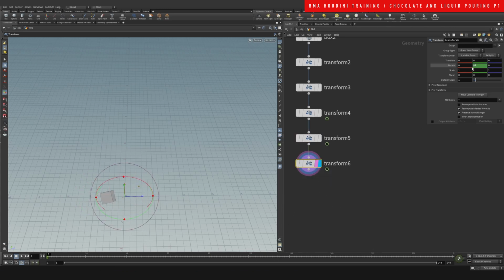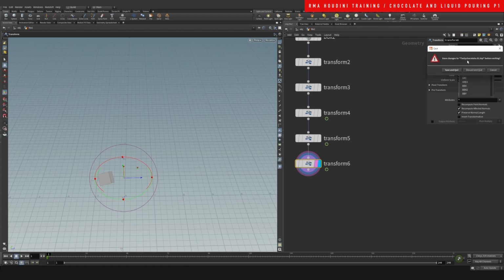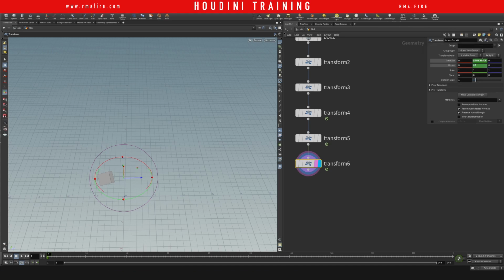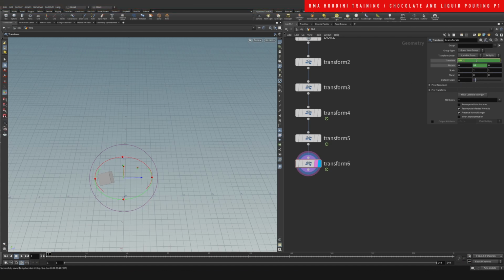I also wanted to do a $F on the Y, so that it's going up, but times 0.01, so way slower. $F times 0.01.